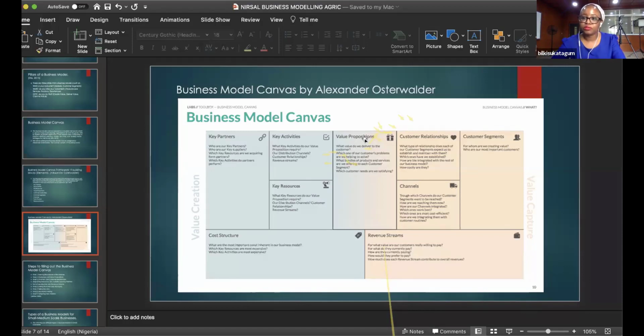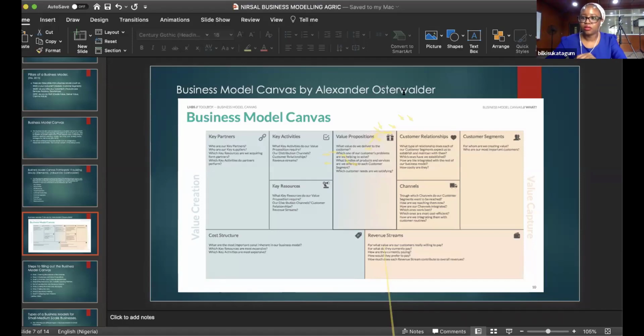So under this part, you're stating who you're creating that value for. Who is the most important customer for you? Yes, you may have different segments, different types of customers, maybe for different products or services that you're selling. But you have to put the most important one there. Who's the one that will help you build your business? For a small business, it's better you just have one segment. Bigger companies have multiple segments. So as I said, under customer segments, you need to state who you're selling your product or service to. That's important before you think of how you're going to attract them and then keep them.